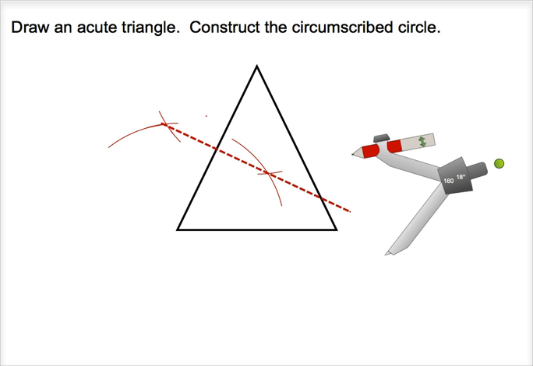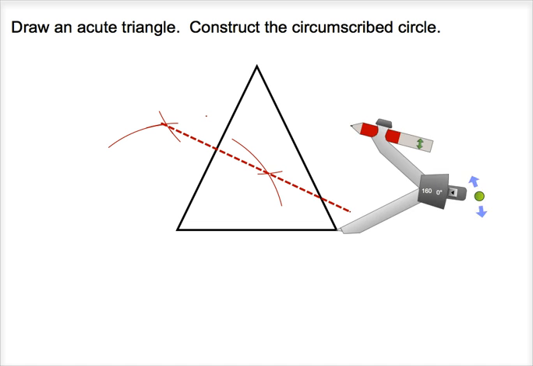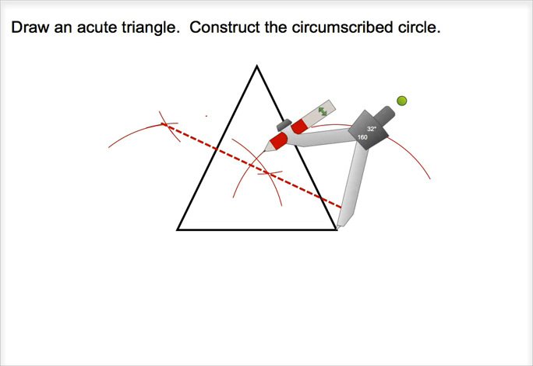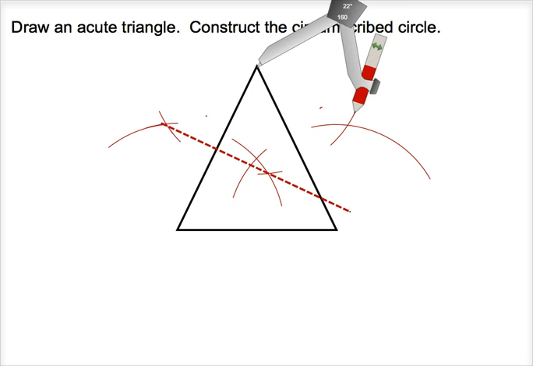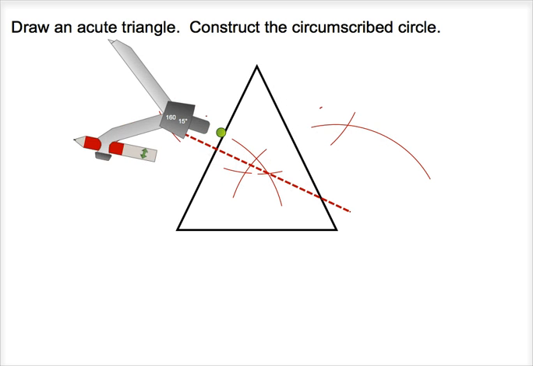Now, doing the perpendicular bisector for another side of the triangle, I'll pick the right. And I know it'll intersect somewhere out on the outside, somewhere on the inside. Swinging an arc from the other vertex. Connecting those intersection points together should give me my other perpendicular bisector. And now I look at where those 2 intersect.